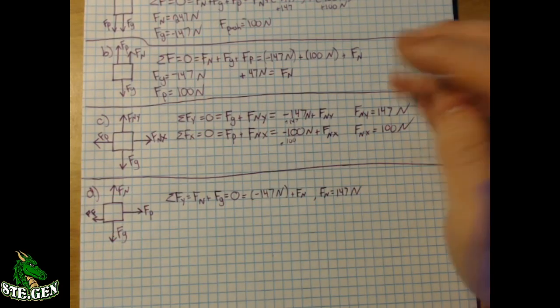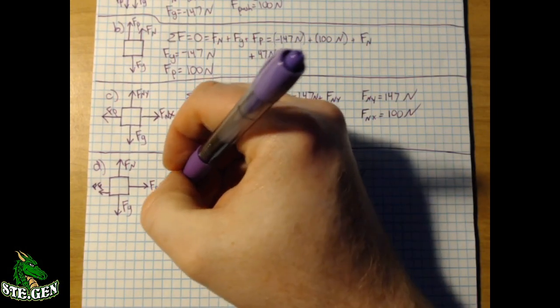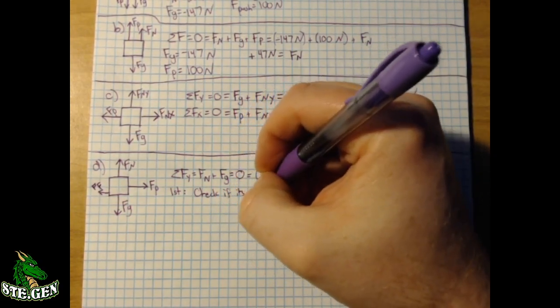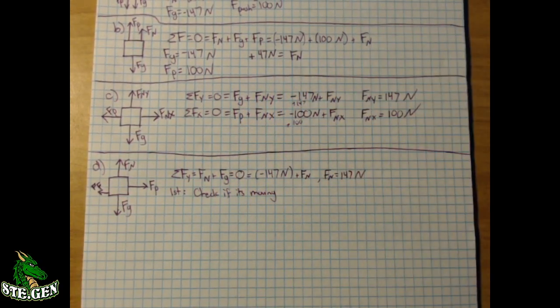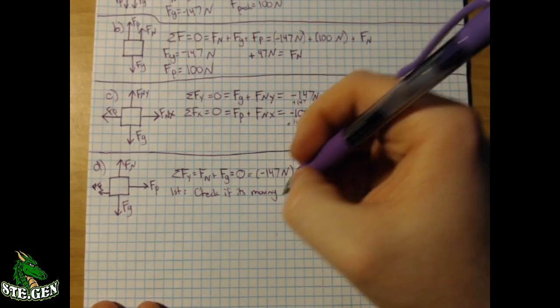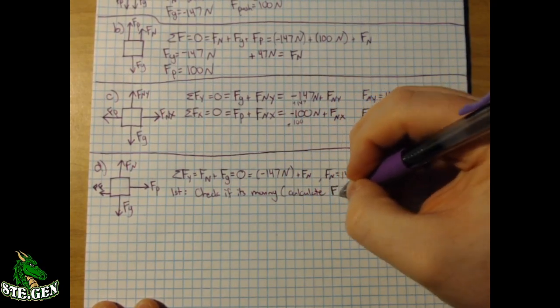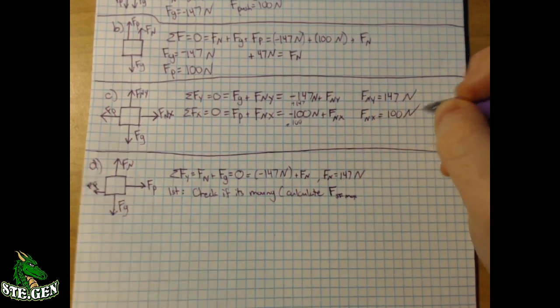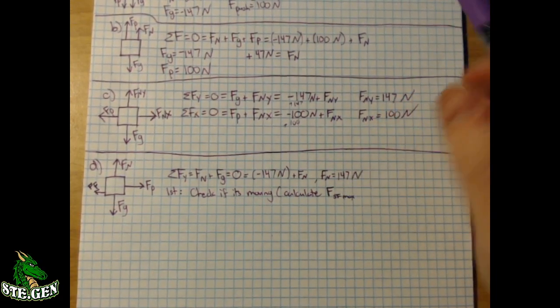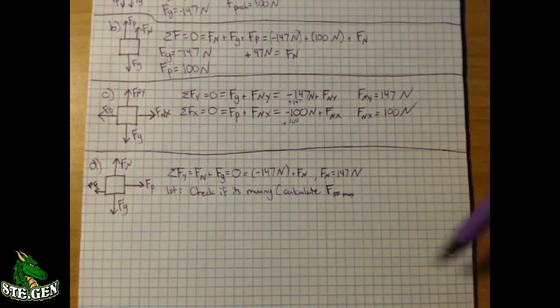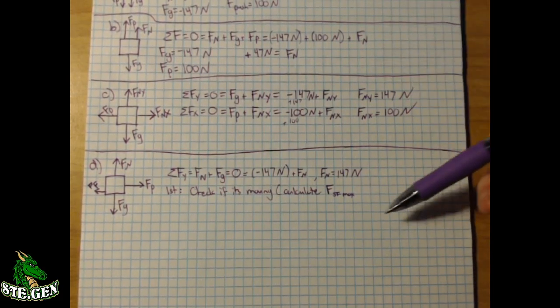Now, once we have that piece of information, because friction is involved, we first need to check if it's moving. To do that, we need to calculate the force of static friction max. I haven't used that phrase yet, but remember, static friction increases and increases until it's overcome by whatever force you're adding. Once that happens, the object begins to move and you care about kinetic friction. So you need to figure out how much it will increase to before the object actually starts moving.